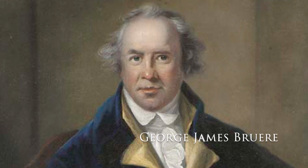The leader of Bermuda at the time was a man named Governor George James Brewer. Henry Tucker was a prominent merchant in Bermuda and was doing this to not only keep food coming to Bermuda, but to keep money coming through his pocket. He knew where the powder was stored and was willing to steal it in order to keep the money flowing. Bermuda was being robbed of its gunpowder, which was then given to the Americans without the knowledge of the highest authority figures in Bermuda. But had he been caught, it would have been treason, and he would have been hung.